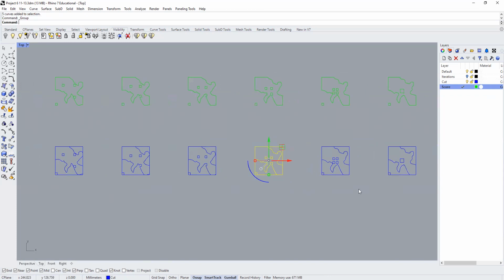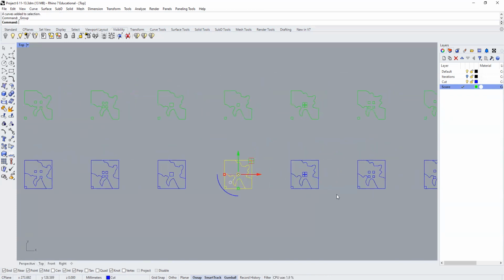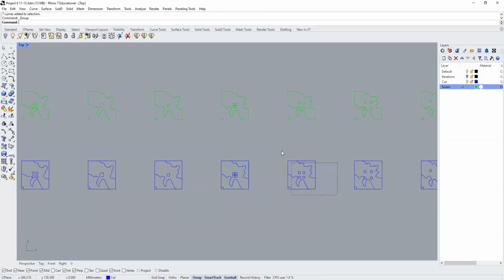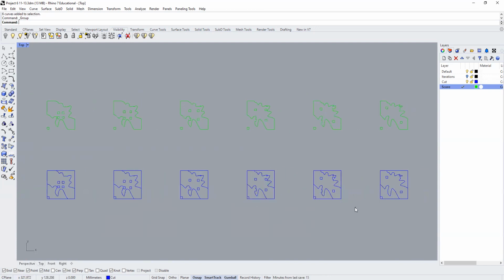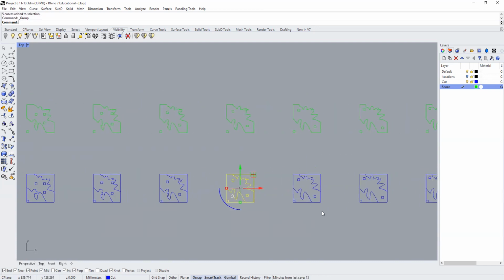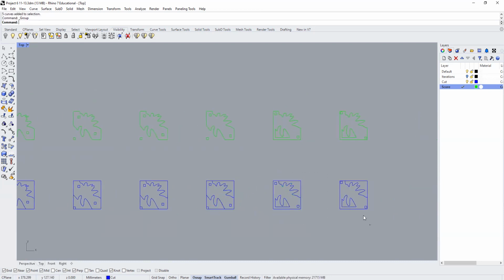So I'm just selecting each thing and hitting space, and that will repeat the command and group all these things. I don't have to keep typing group or Control G. I can just hit the space bar between each selected thing.